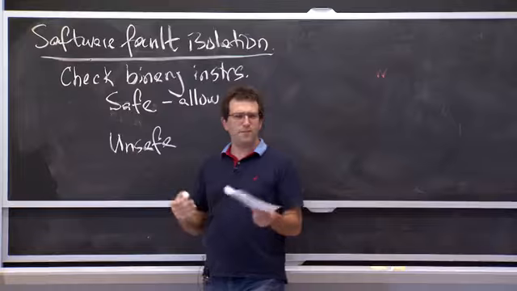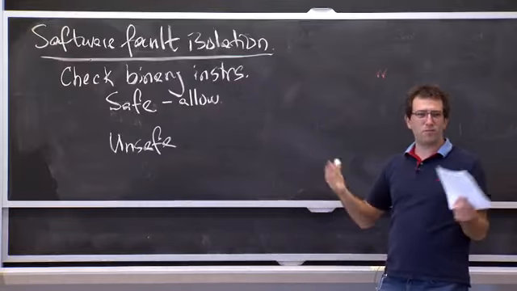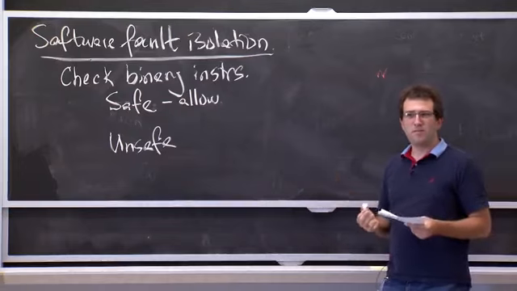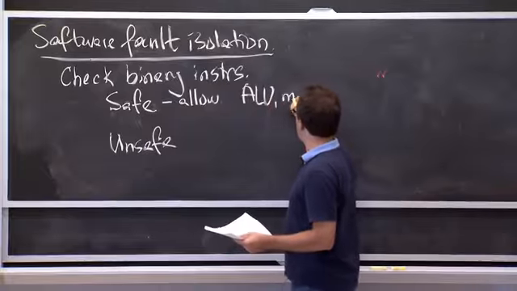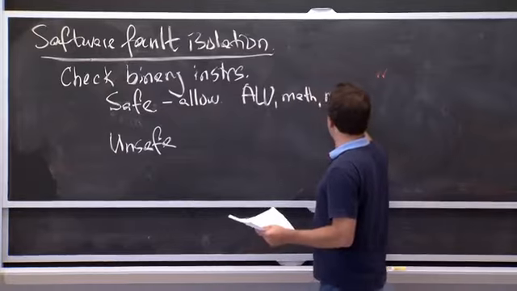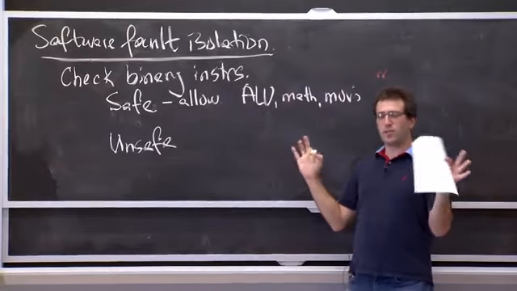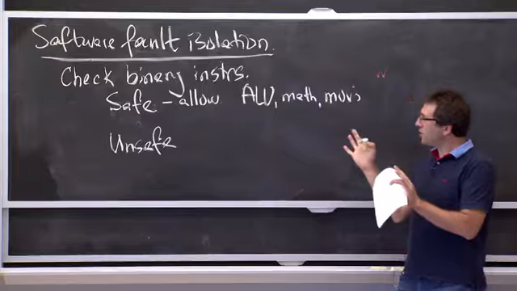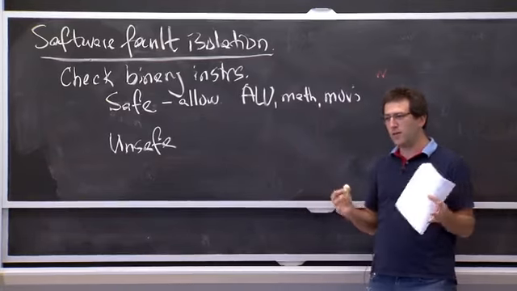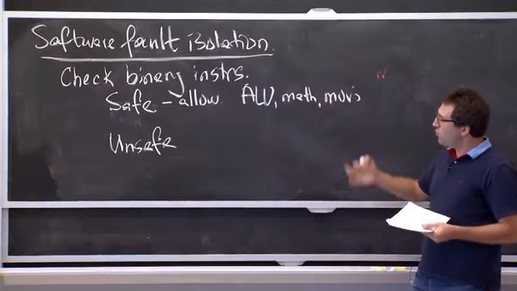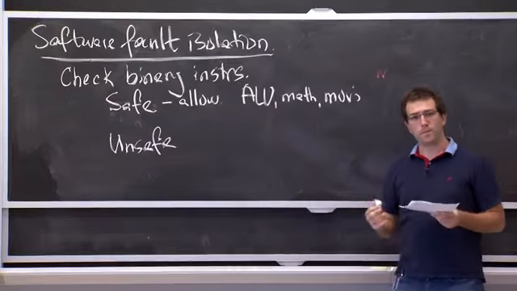What's an example of a safe instruction? What are they thinking of that doesn't need any extra checks or protection, et cetera? Yeah, so like any kind of ALU operations, basically, math, presumably moves between registers, and so on. So this doesn't actually affect the security of the system as far as they're concerned, because all they really care about is things like memory safety, what code you execute, and so on. So as long as you're just computing on some stuff in registers, they don't really care. It's not going to affect the rest of the browser.